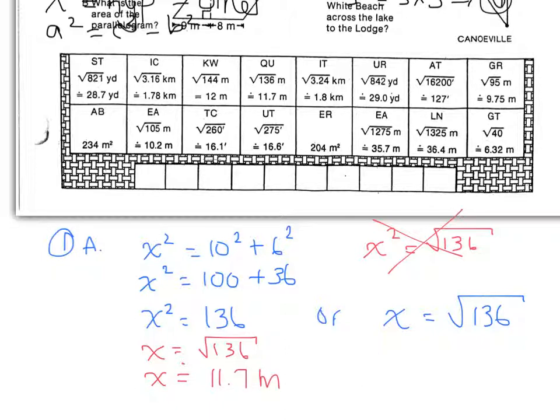Remember the meters sign, your units need to be in your answer, and the approximately equal to, if the dot is on top of the equal sign, that means you've rounded your answer as opposed to exactly equal to. See how the square root of 144 is exactly equal to 12? But the square root of 136 is approximately equal to 11.7. That means you rounded to the nearest tenth or one decimal place. If it's a word problem question, you're always going to make sure that you give a conclusion. This was just a diagram, so we don't need to worry about giving a conclusion, but you do need to include your units, otherwise you'll lose a half a mark for each answer.